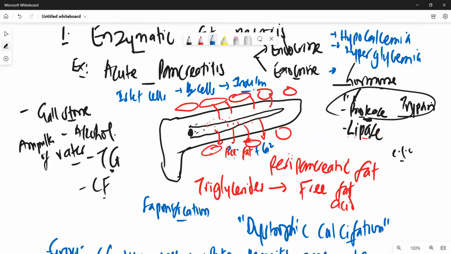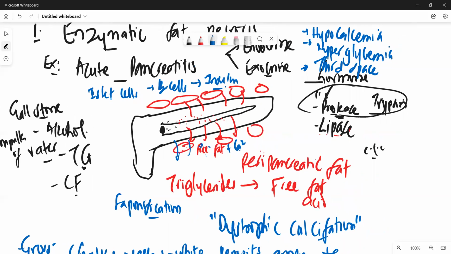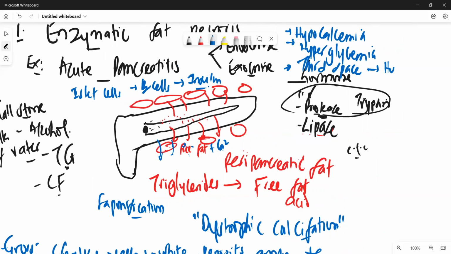The other thing we can also watch out for in this patient is that because of the digestion of the pancreas by those proteins, the capillaries become permeable, so those vessels become permeable, and then we start having what they call third spacing. So those fluids that are supposed to be in the vasculature move into the interstitial space. Because those fluids are moving out of the vasculature into the interstitial space, that means they can develop what? They can become hypotensive. So that's why when this patient comes in, they are very hypotensive.